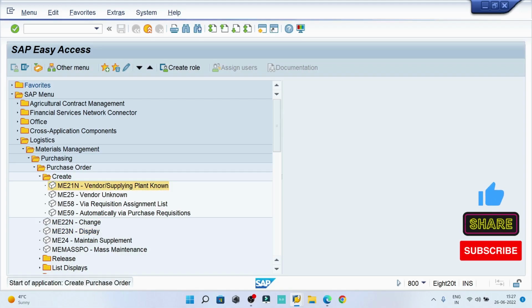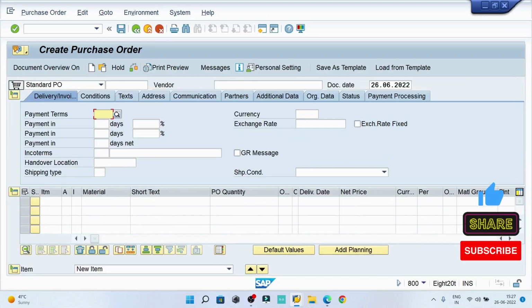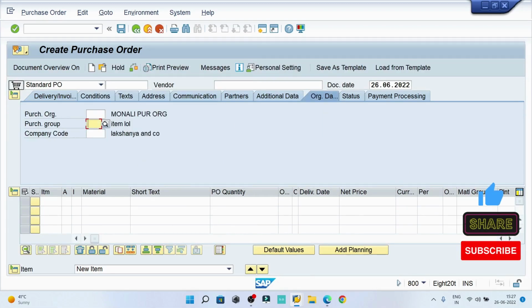The moment you double click on it, you need to provide a few details on the screen, right? I mean the organization data: which purchase organization, purchasing group and company code need to be used in order to get the PO created. Now this is absolutely based on the configuration which we are going to make in our upcoming classes.